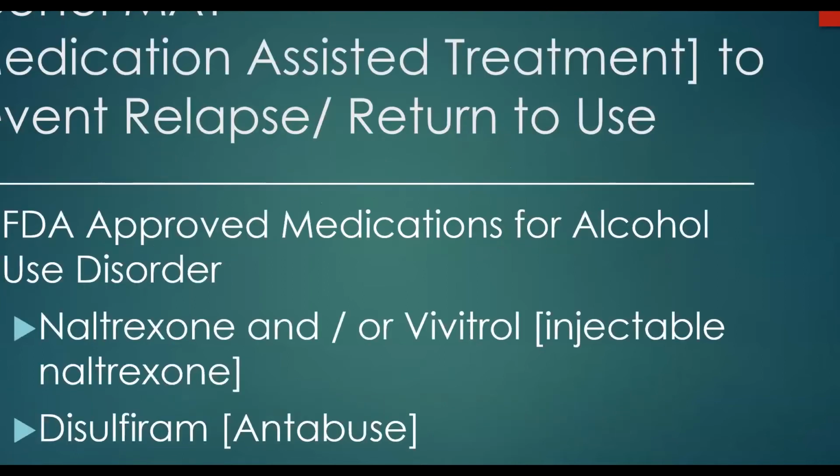Now, to prevent relapse with alcohol, that is someone that's been struggling with their drinking, they don't really have a problem with detox, maybe they're binge drinking, or they have irregular use and they don't have physical tolerance, then these are the medications that you need to be aware of. Naltrexone is by far the one that's used the most. Some people are using Vivitrol, which is the injectable form. I use it a lot.